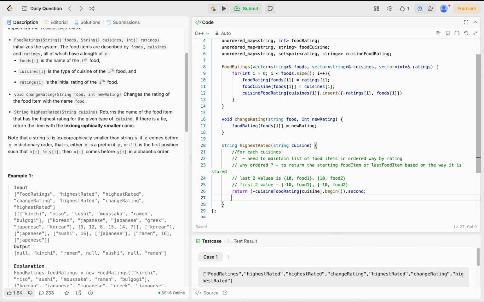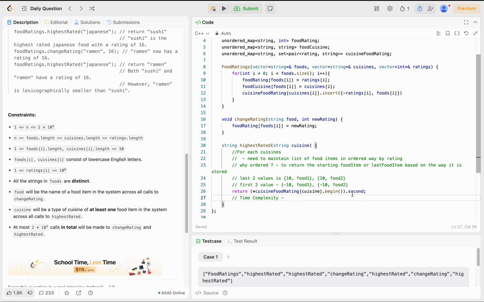Now talking about the time complexity for this function, let's go to the time complexity as well while we are implementing this function, so that we get to know whether this will satisfy the constraints or not. The maximum number of times this function can be called is m. We have been told that at max 2 into 10 raised to power 4 calls can be made.